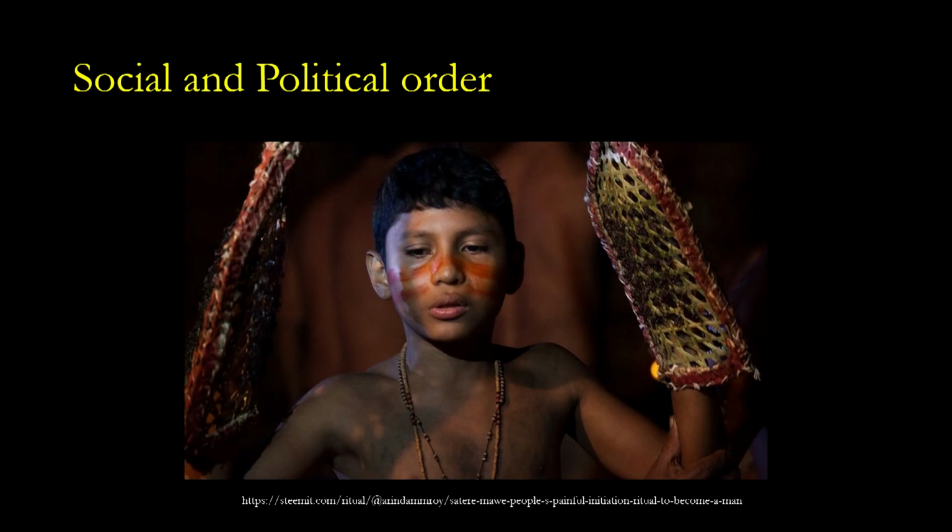endure the pain of thousands and millions of ant bites in his hand for about 5 minutes, and this is done over a period of time for about 20 times. Only when the boy is able to endure this kind of pain is he supposed to have become a warrior from being a boy. This way the community maintains a social and political order. This is how the boy becomes a warrior, and he is initiated into warriorhood.